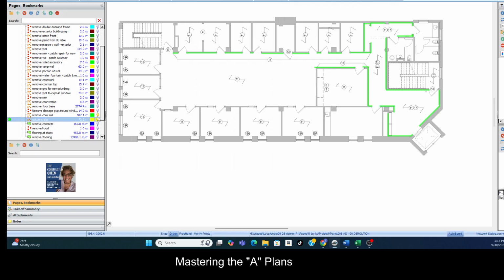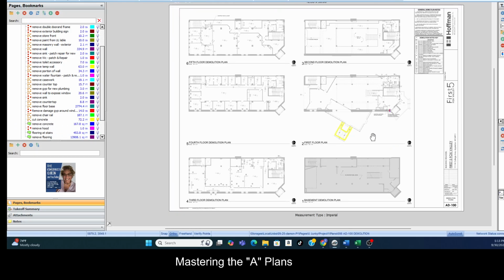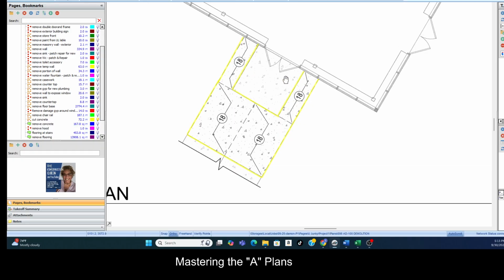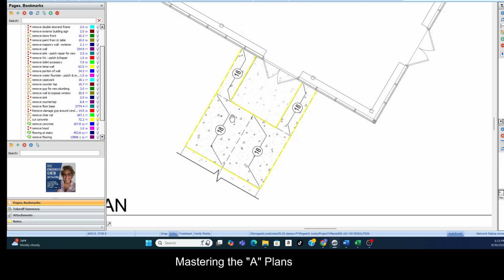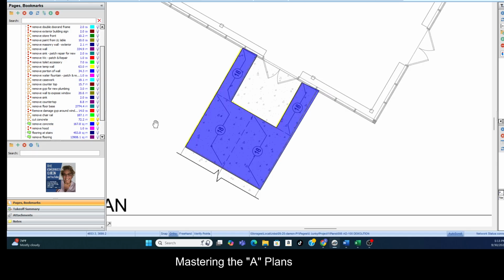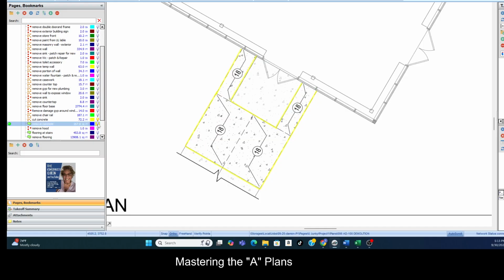And cut concrete. That's next. So yeah, we have to, in order to take it out. This is the only part that they're keeping. And so I don't know why they did all of that, but we just cut all of this out, and just keep that. And so we have to cut it. That's what the yellow is. And then we remove it. Okay, so that's that one.